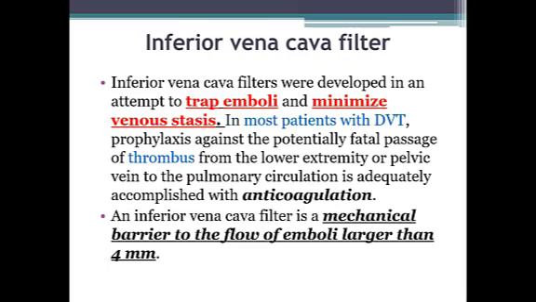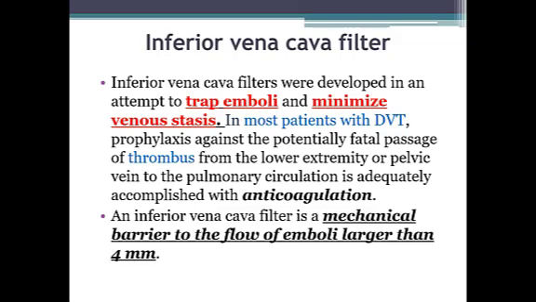The last topic is the inferior vena cava filter. From its name, the inferior vena cava is a large vein in the abdomen that returns blood from the lower half of the body. Blood clots in the veins of the legs and pelvis can occasionally travel to the lungs where they may cause PE, as we said, a blockage. The filter reduces the risk of PE by trapping large clots.